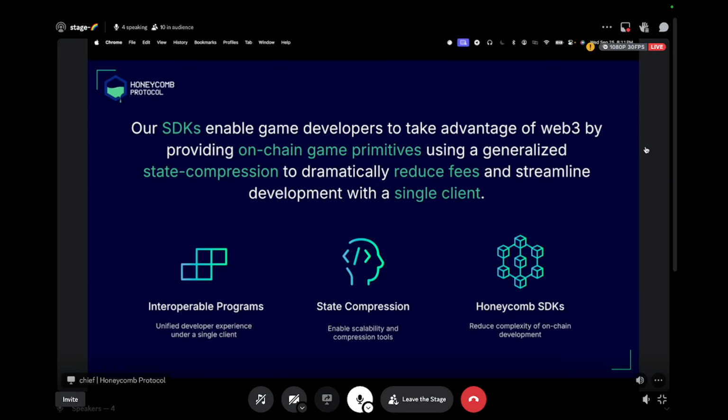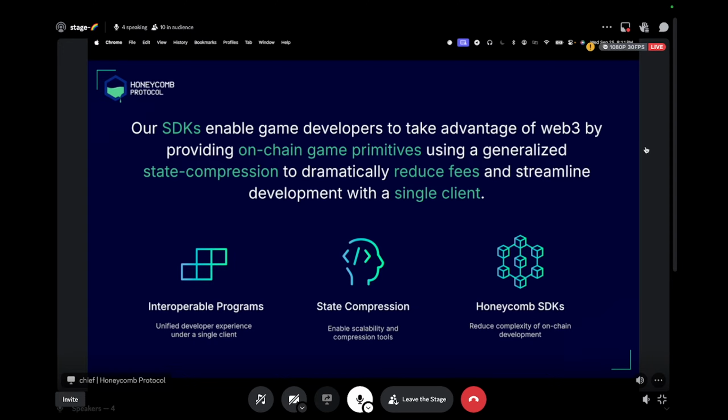Number two is it onboards a lot of new players, not just new developers, right? That may have never been able to interact with Web3 into the ecosystem. And then on top of that, state compression is extremely complex, right? The whole protocol is actually built on compression. So that means not only are the NFTs compressed NFTs, but the compressed NFTs stay in a compressed state while they traverse through the different programs.